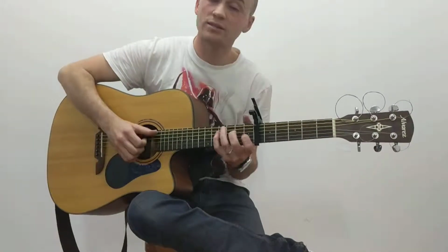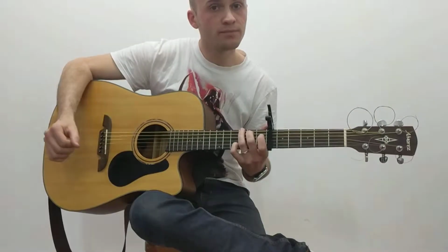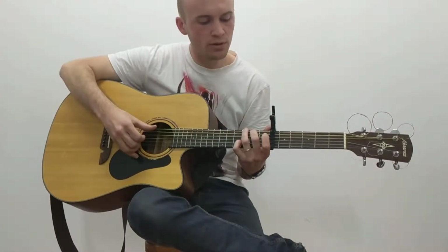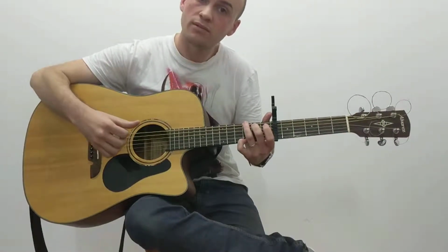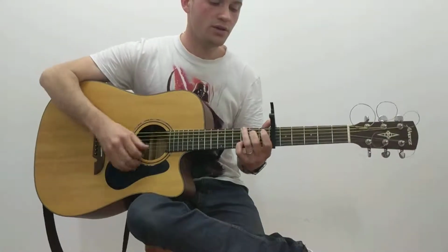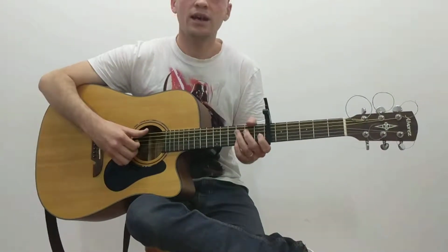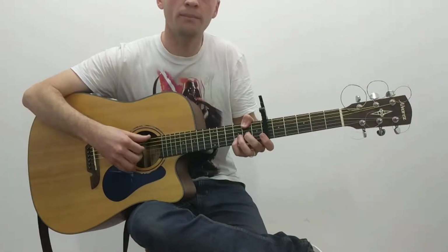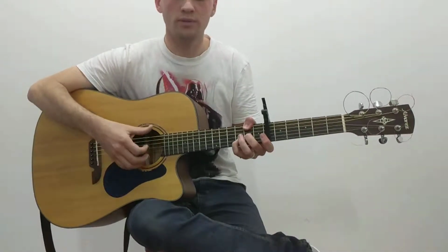So that chord, then straight to C, as normal as can be, and then G, but again, I play it with that note intact on the 5th string. So C, G, and then it's actually just D, but the way I'm playing it is I'm holding an F sharp bass with my thumb, and that E string is still open.